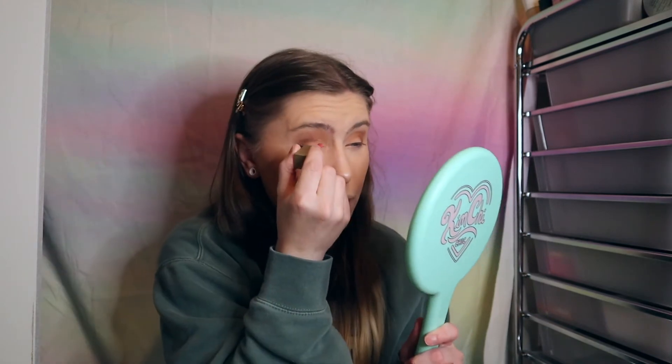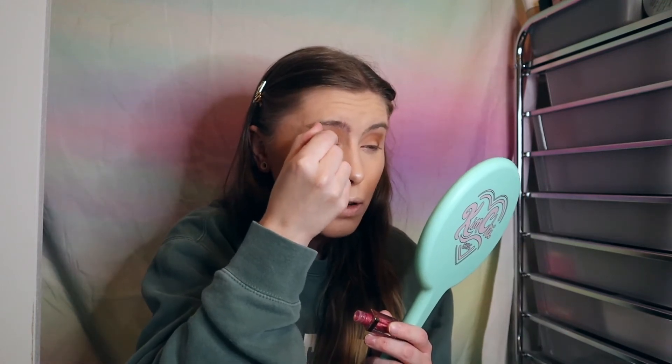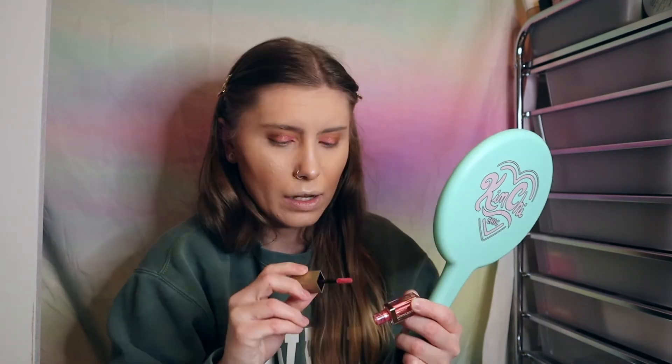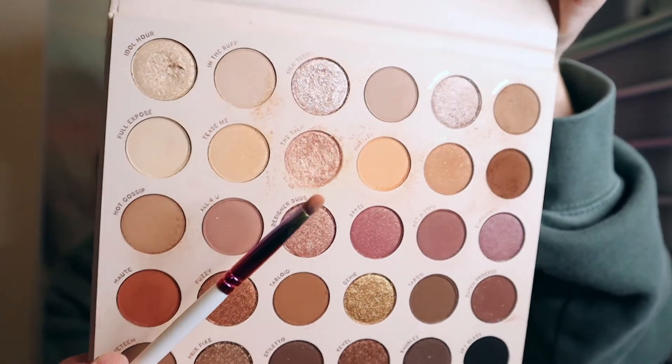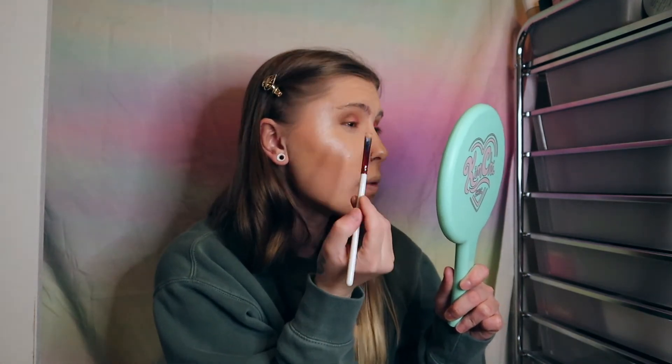What I know for a fact I did is I took this Stila hot pink glitter and just started smacking it on — it is so good, though I think it might be drying out or almost empty. Then with all that pink, I took a little bit of that peachy shade mixed with a hint of one of the browns and blended that edge. Then I took The Talk — a pinky peachy metallic shade — and put it on the inner part of my eye to brighten it up and blend the two together.